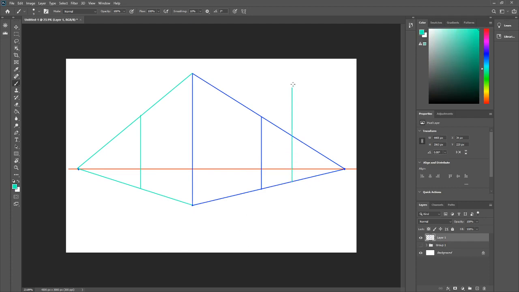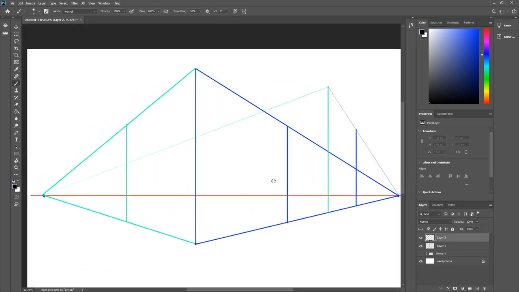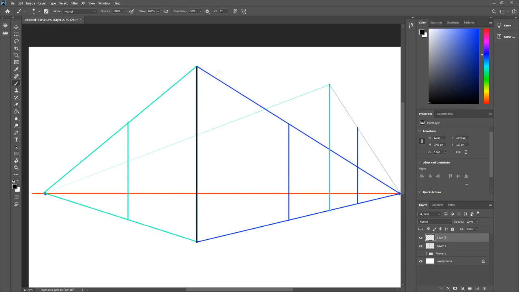Okay, so again, from this to this, that's this side. From this corner to this corner, that's this side. And then depending on how wide I want it to be, I want it to be this wide. Okay, so now we got our boxes. Let me go ahead and show you what I mean by our boxes. So now with the pencil, go ahead and take like this.